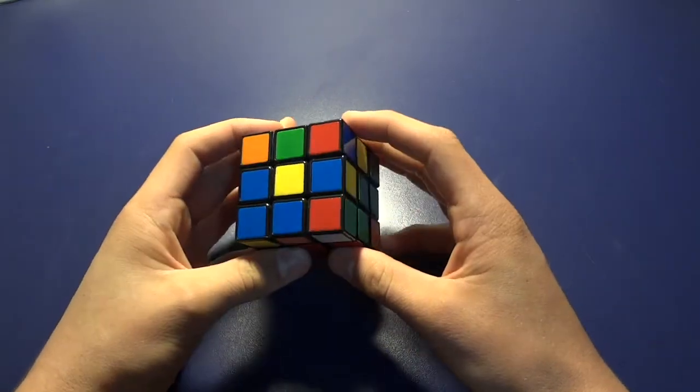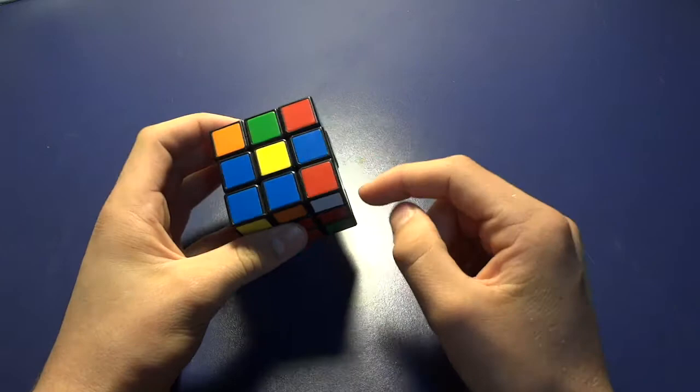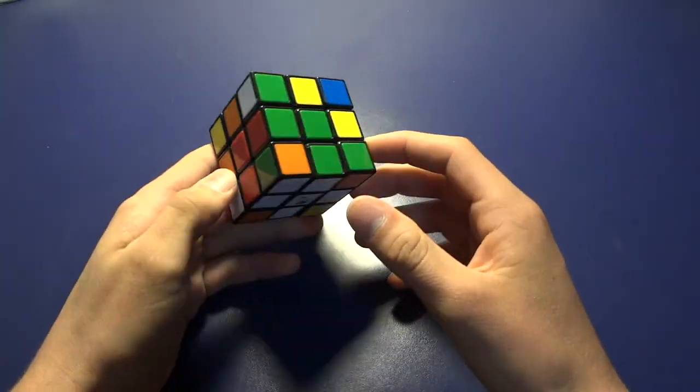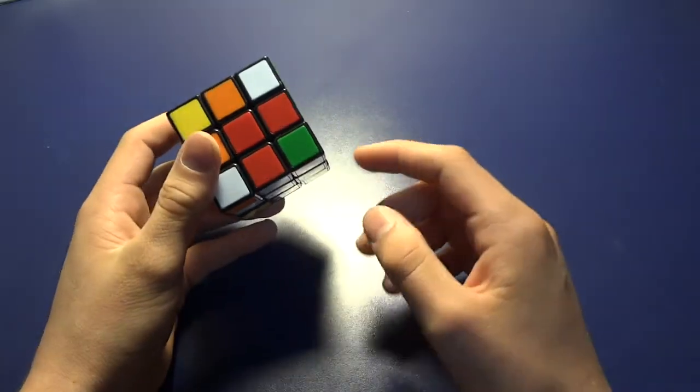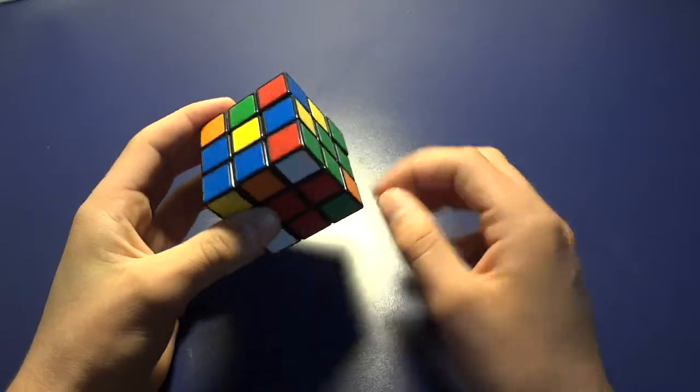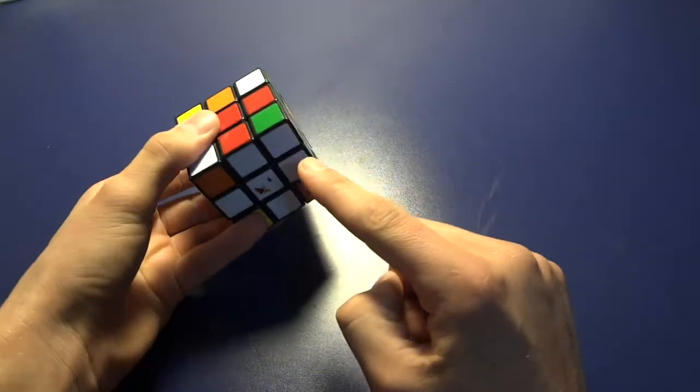You can see there's one right here. And this time you do have to worry about the other colors. You can see it's red and green. Okay, so we're going to rotate it in between the red and green face. You can see it's already there because we have red here, green here. Red and green, so you know it matches. This white piece has to go here.